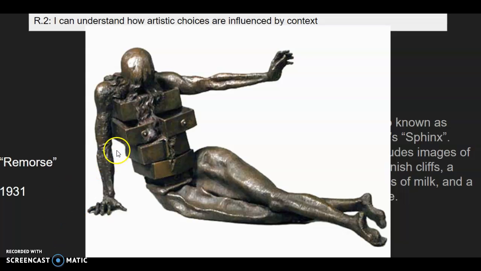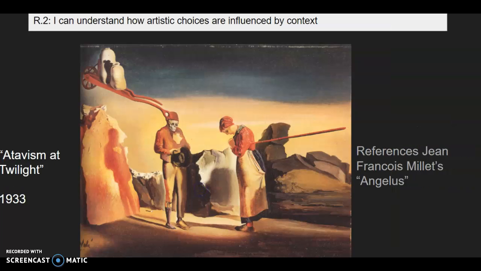Anthropomorphic Cabinet. So you see here a person, which is actually a cabinet, and look at the way their muscles and their hands and their body and their face are twisted and straining and in pain. And it's again very sad and sorrowful and hurt, almost like they're pushing away in fear. You've got this hair dripping down the cabinet. So what do you think this Remorse and the Anthropomorphic Cabinet mean? Okay, what context influenced them? Let's look at our next one.